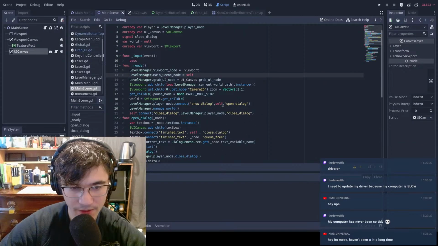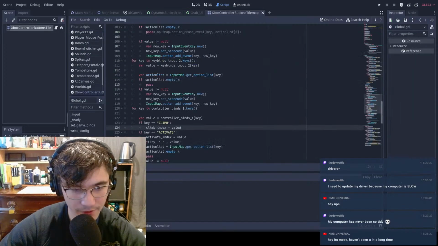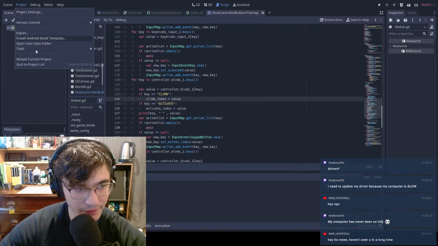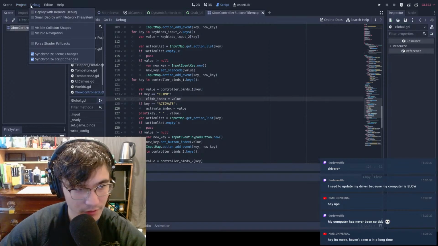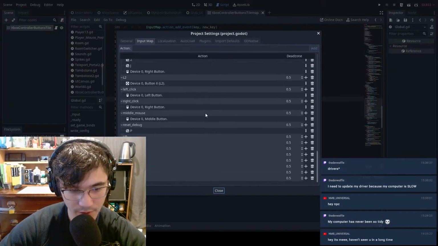Let's make sure setting our button is set up correctly. Maybe it's not activate. Let's see, project settings, input map, activate. Yeah, it should be activate.